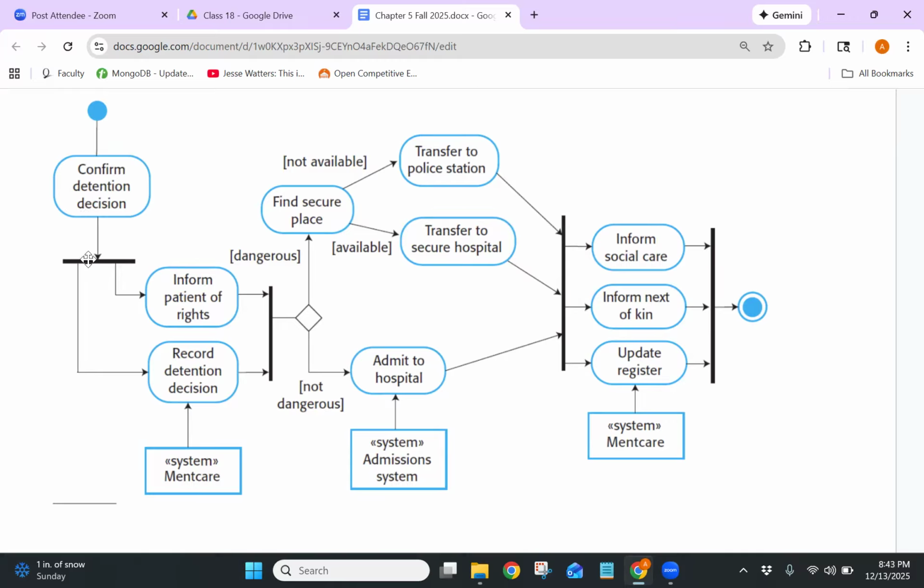Then you decide. Then you could do two things at once. Then you would stop over here, you'd wait, then you would continue. This is called a decision node, and you would have to go either one place or the other.